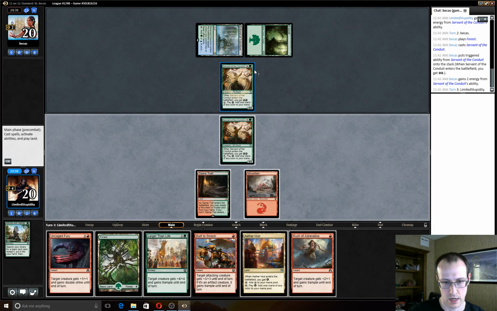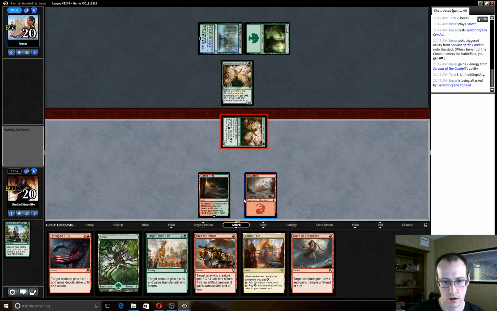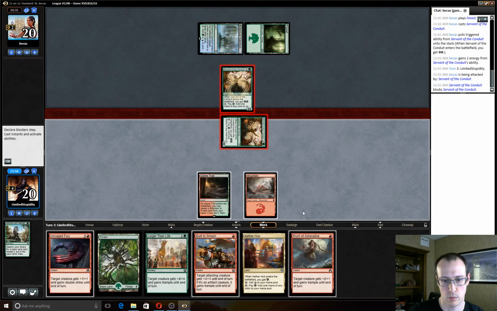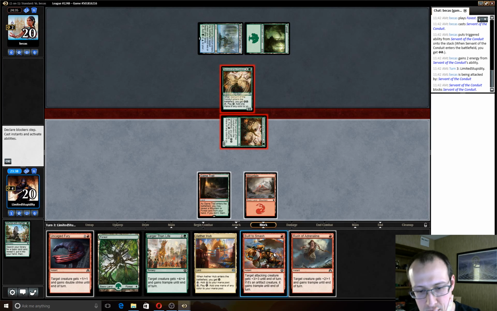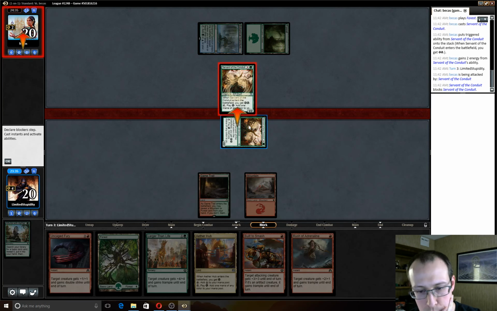I'm gonna attack and hope my opponent blocks. I think we just want to blow this Built to Smash just to force some damage through. Okay, they did block, so I'm going to think about the question of whether I could Built to Smash, or potentially I could do both of these. I think we just want to get in the trample damage.